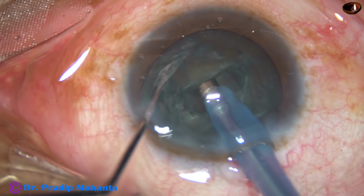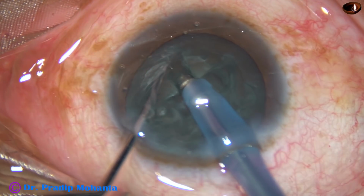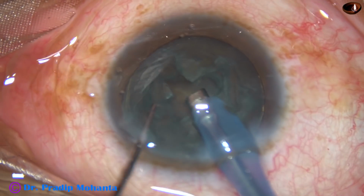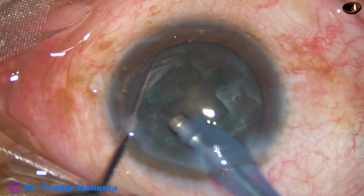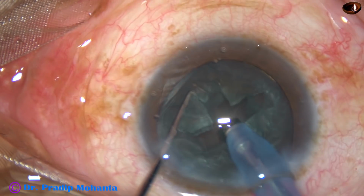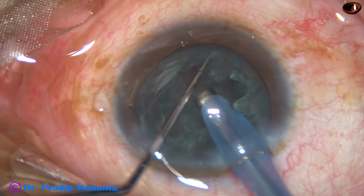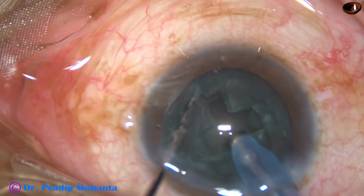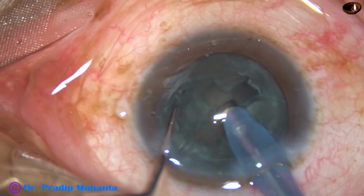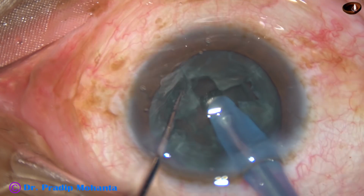Let me repeat again. The groove should be just one deep width, that is a narrow groove, as narrow as possible, and it should be deep. Go deep very carefully, because the lens matter is soft, and if you use a lot of energy and if you hurry up, you can go through the lens substance and pierce the posterior capsule. So be very gentle and very careful, take some time and do a very nice sculpting. Yes, the sculpting is done.